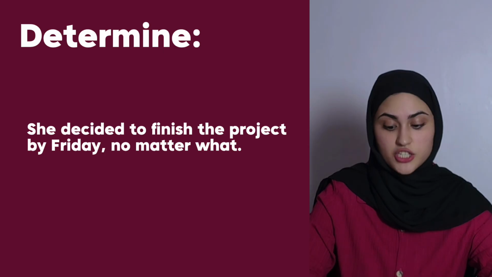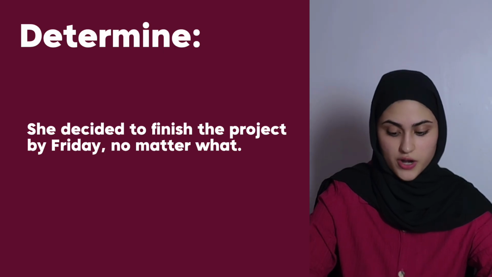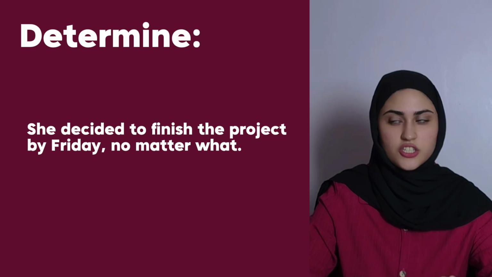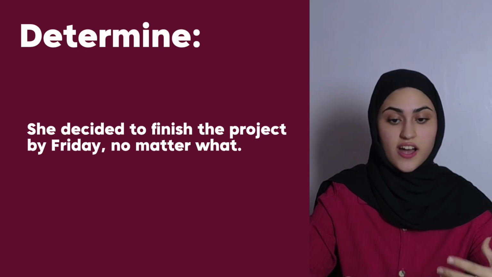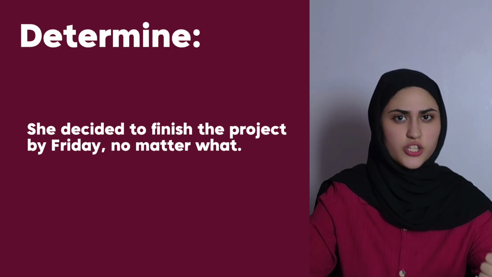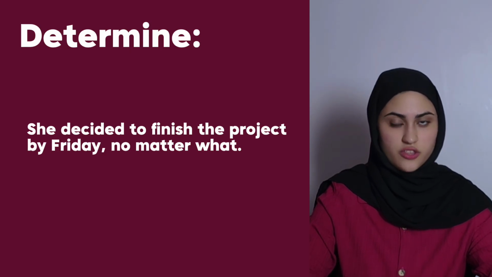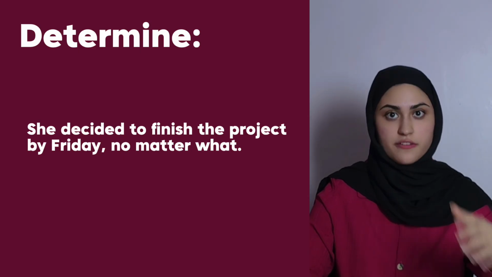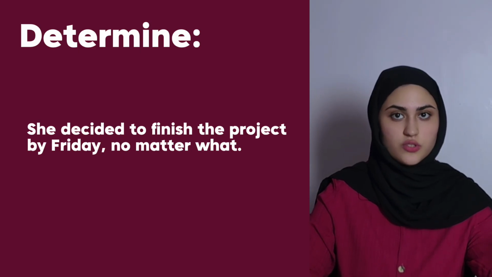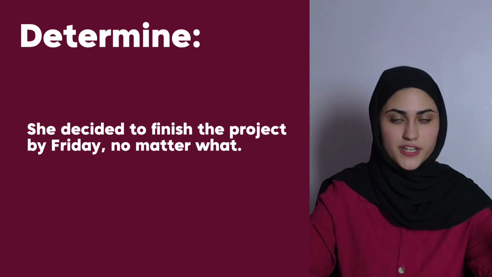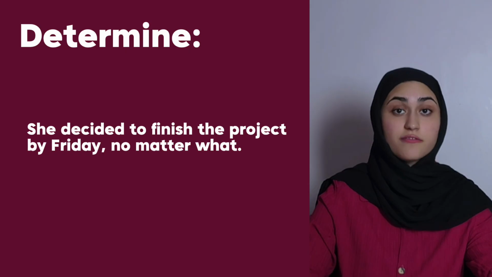She determined to finish the project by Friday, no matter what. She decided on finishing the project. She decided, and she made it clear for herself that, okay, I will finish the project by Friday. By Friday, no matter what. So she determined, she firmly decided and controlled the outcome of finishing the project by Friday.